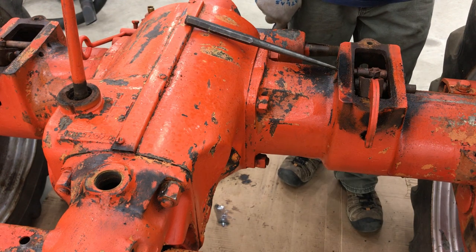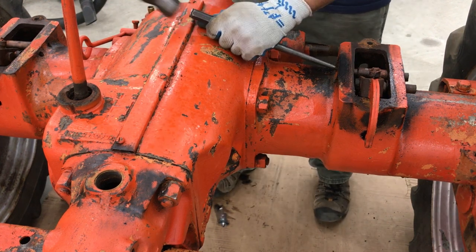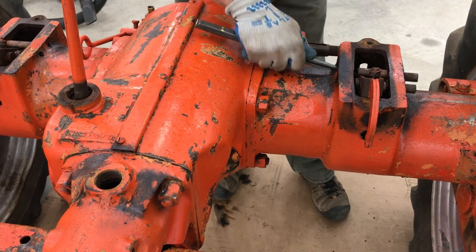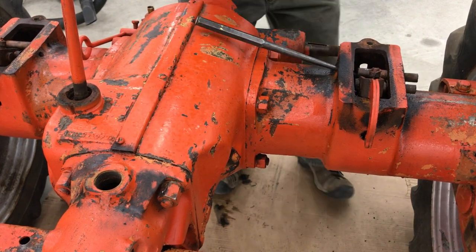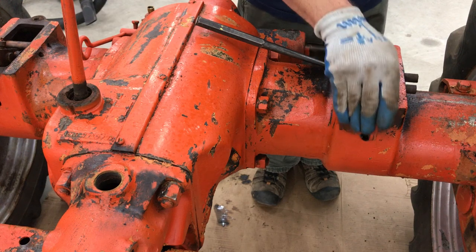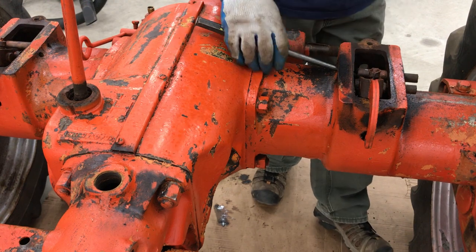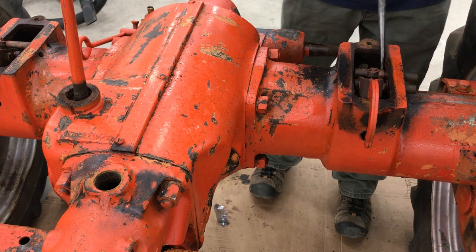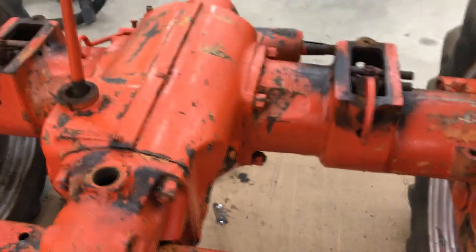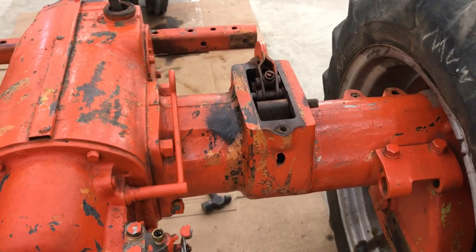You can feel it when it starts to move — it completely changes how it sounds. Again, that's the farthest you can go with the drift because of the angle. But once you get it out this far, you have a lot of different options. You can even weld something onto it and twist it out, or weld something on and use a slide hammer. All I've got to do now is come up with a way to get that bracket off there, but I'll come up with something.